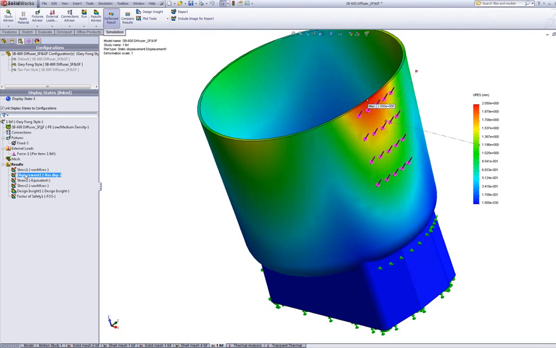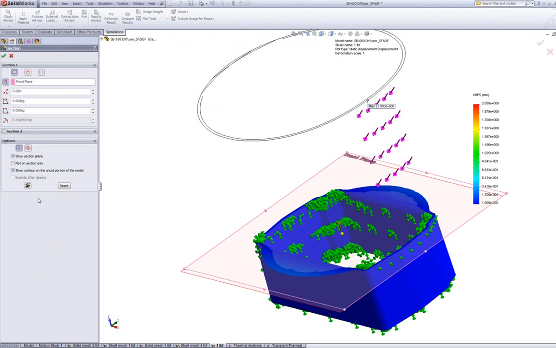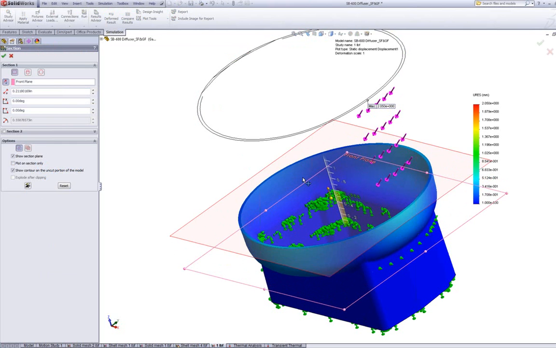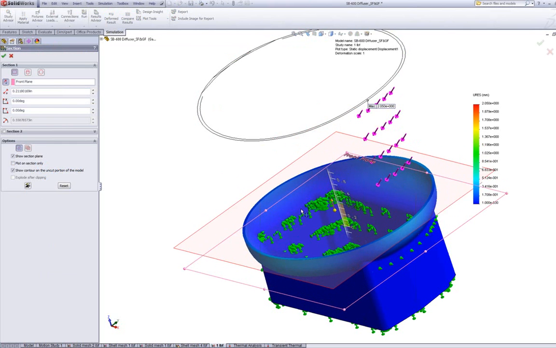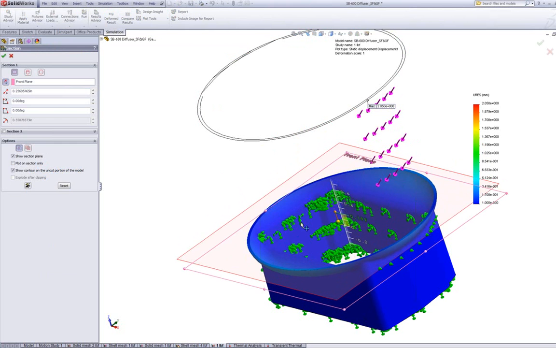All right, so let's continue on. I can continue to interrogate my models by doing an ISO clipping, or what's known as a section clipping as well. Let's talk about section clipping. If I right-click on the activated plot, I can select section clipping. This will allow me to take any reference point. In this case, I can choose one of the planes, and I can step through the entire volume of my model, so I can look at what's going on inside the volume of my part as well as the outside.